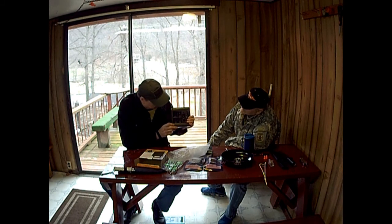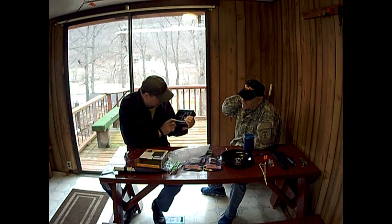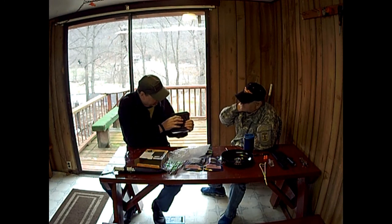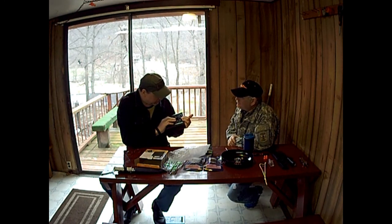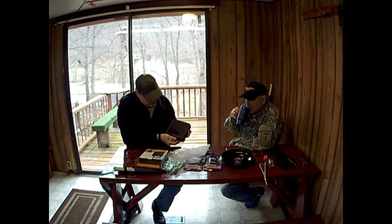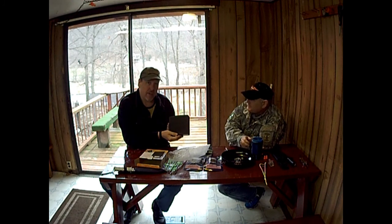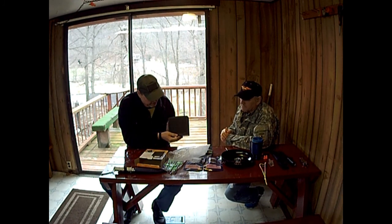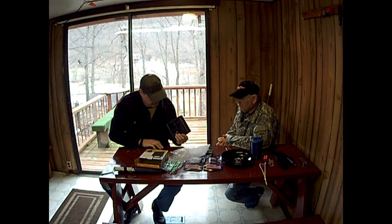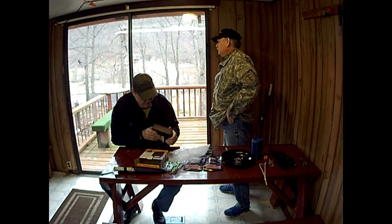It charges batteries, your double A, your triple A, your 9 volts. So that's just a charging station? That's a charging station. Plus if the sun's not out, you can hook it to a 6 volt supply and charge everything up. It's definitely a nice little tool. I haven't tried it out yet, but I will. The solar briefcase, when I tried it out, works really good. Yeah, it looks really nice. Yeah, I had it out the other day. That's pretty well everything I've bought here in the past week or so.